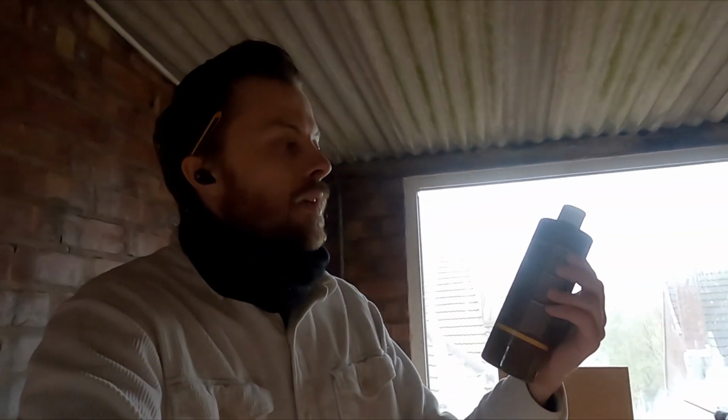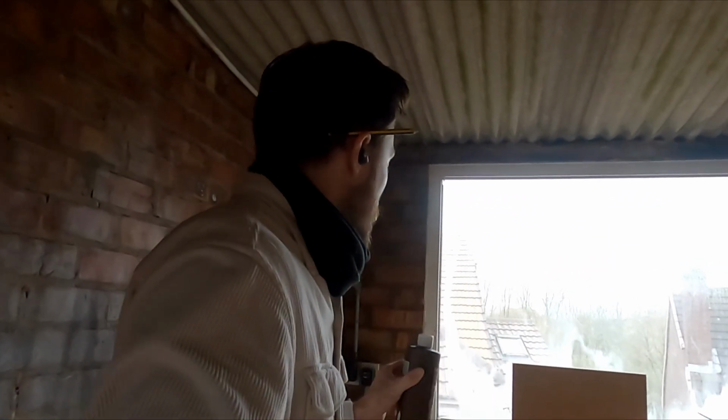I'm using exactly the same stain as before, so I still got a little bit left over from previously. This stuff here, Furniture Clinic Wood Stain Natural Oak. Just grabbed this off Amazon. Really liked it on the previous stuff, so I'm going to use exactly the same. Obviously we want it to match with the floating shelves in the living room as well. And then once that dries, I can put them in.